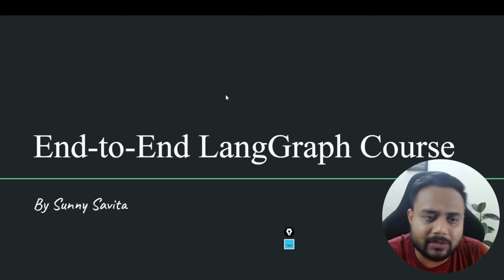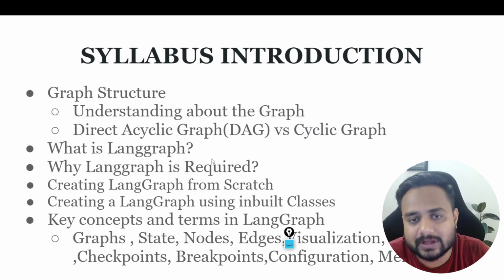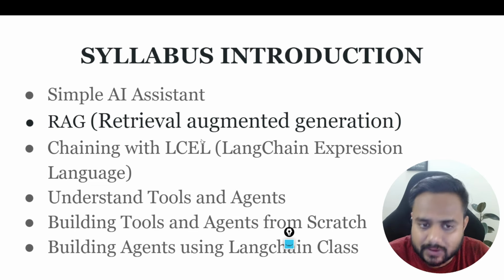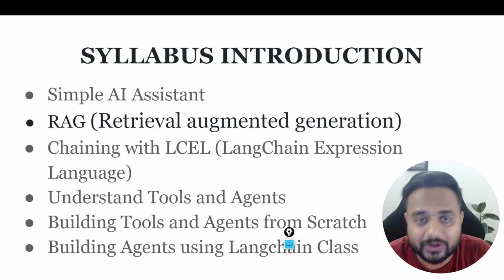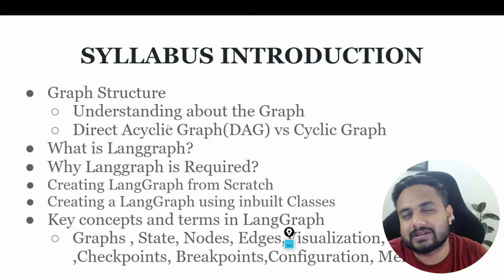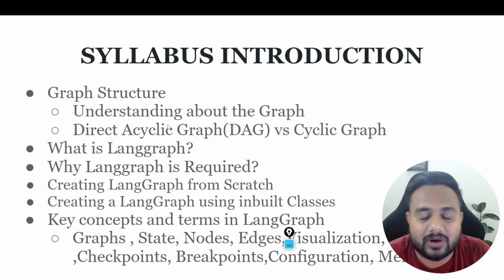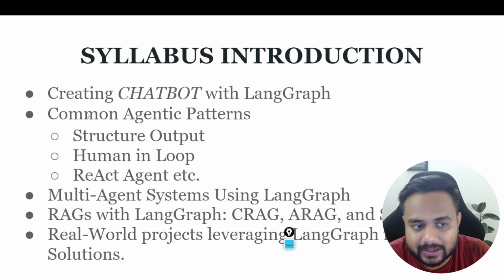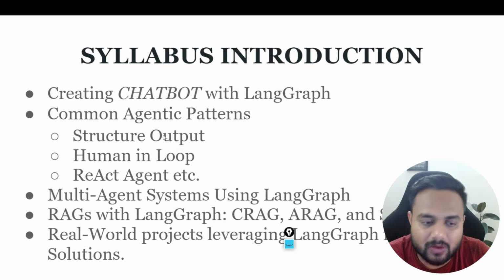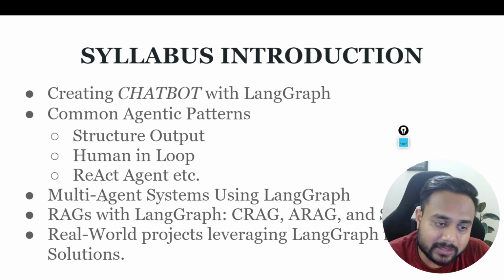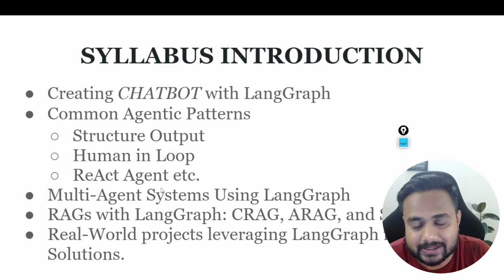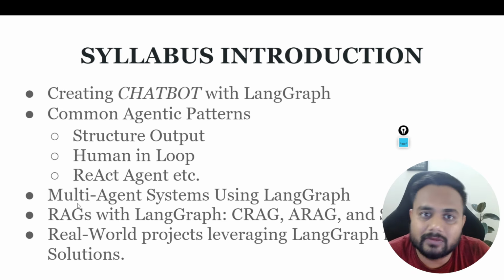First of all, let me show you the syllabus. So guys, this is the entire syllabus of this LangGraph course. Inside the first slide I discussed all the fundamental concepts related to agents, as you know if you're following me. Then in the second slide, I discussed all the basic and necessary concepts of LangGraph. Then in the third slide, guys, I covered the common agentic patterns. Now only two main concepts are remaining. The first one is RAG with LangGraph, like CRAG, ARAG, and self-RAG, whatever I told you just now. And the second one is the multi-agentic system. So guys, after completing these two topics, we will be good, right?